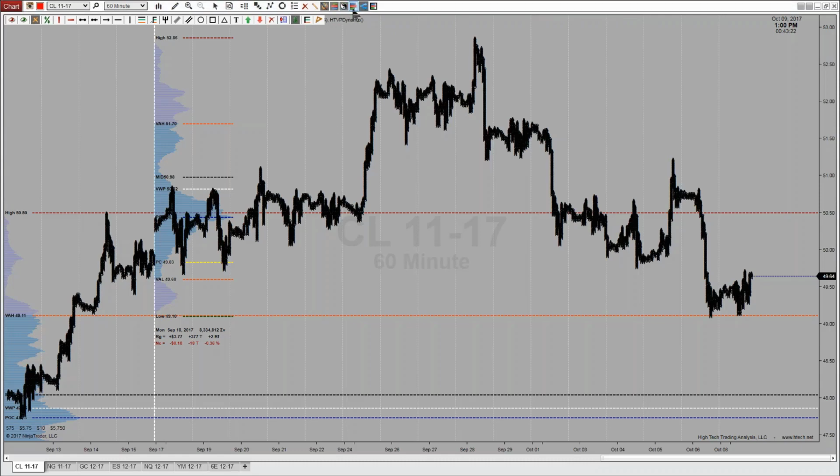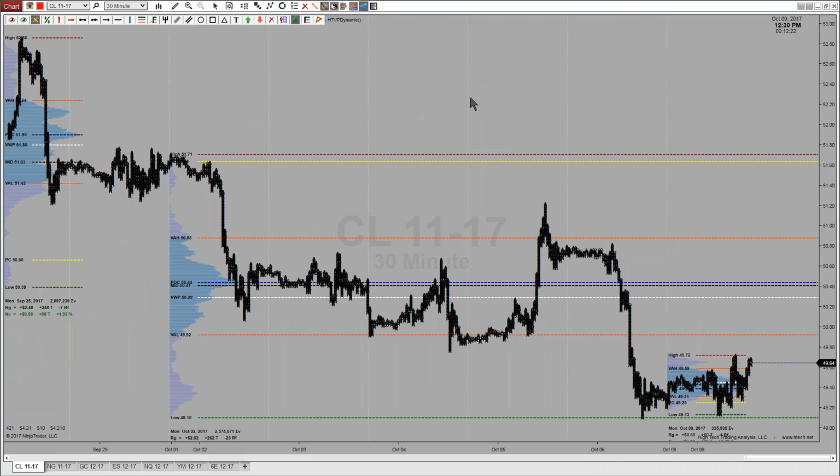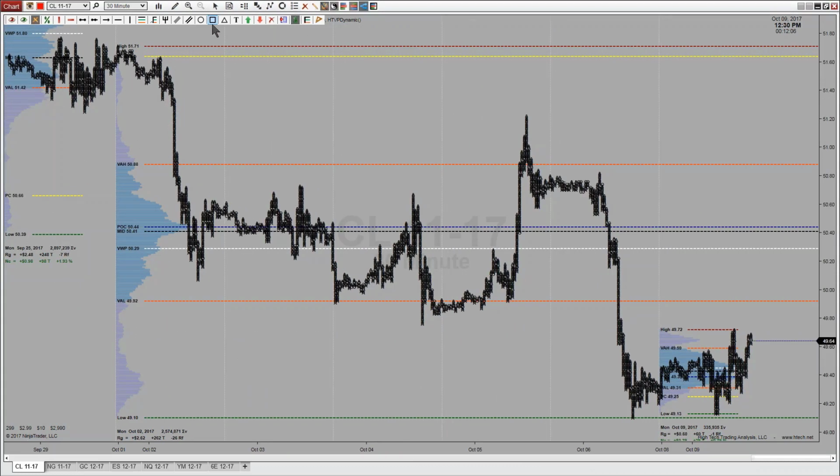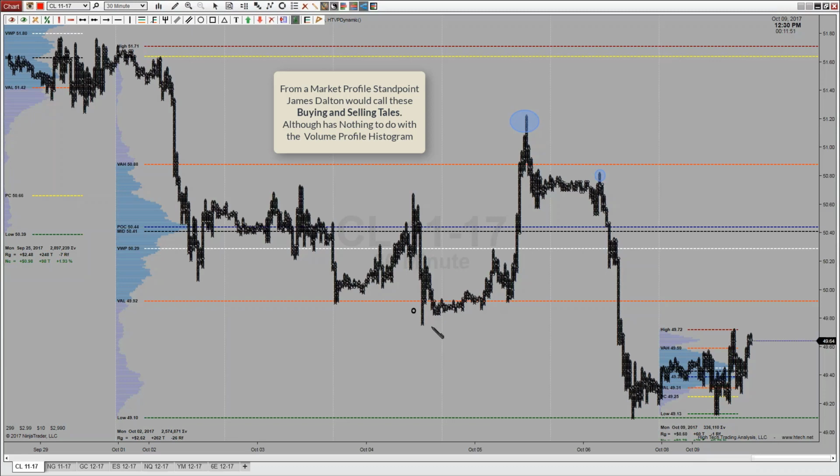Okay, so let's take all this stuff back to normal. Give me just a second. Okay, I'll just stop here for a second. This is kind of what I'm looking at on a 30-minute chart. I'm looking at these type of bars. I might not look at quite so much information, but what I'm trying to pick out through these type of bars is information like this, right? They're everywhere.